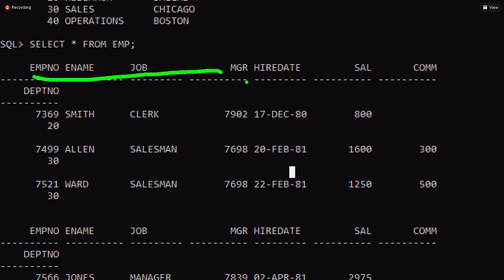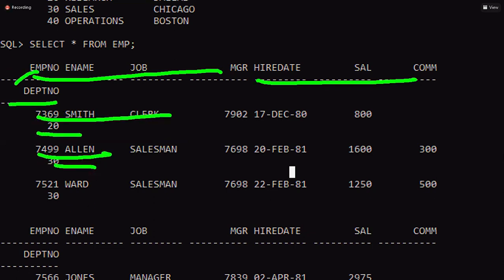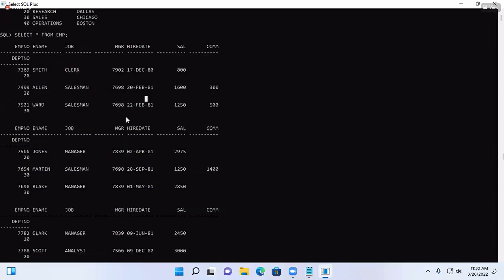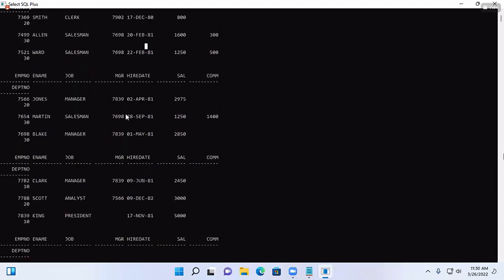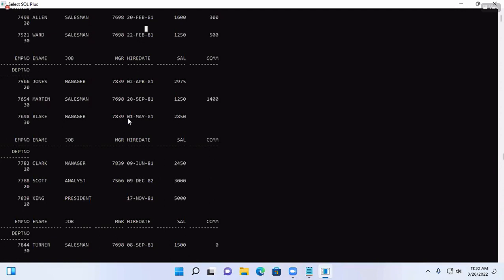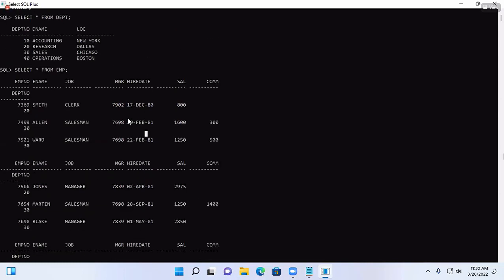Your columns are splitting into the next line. Data is also splitting into the next line. And yes or no, these columns are repeated again. One more time your columns were repeated and came back like this. So the data is split 3 to 3, 4 to 4 rows. And can you see your columns are also repeated a number of times? So why should I repeat these columns a number of times? Yes or no?